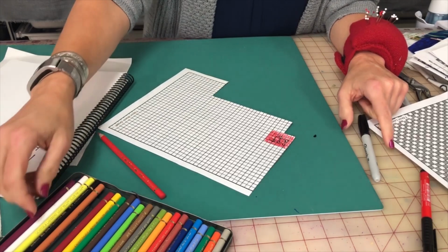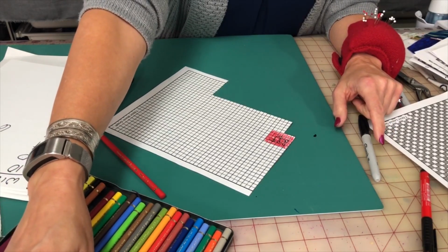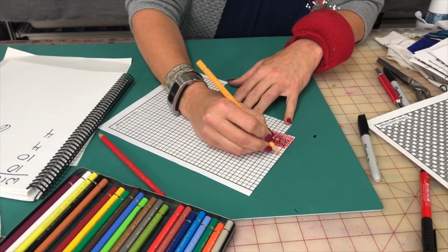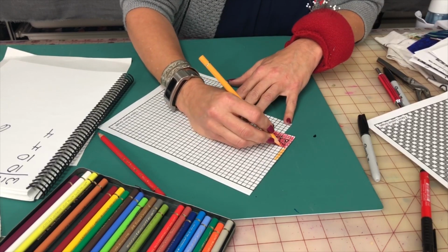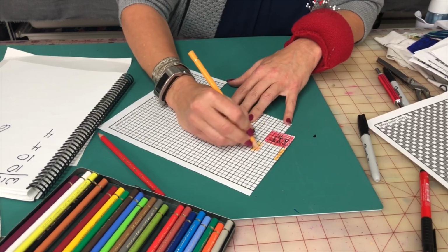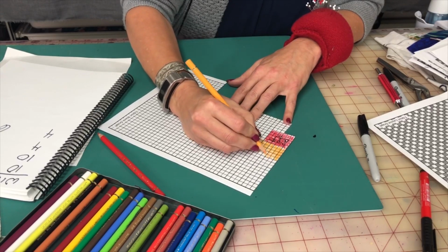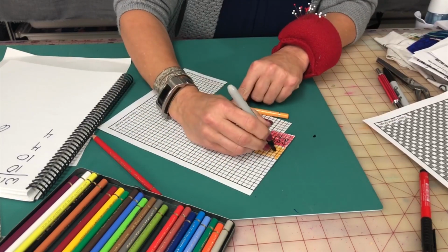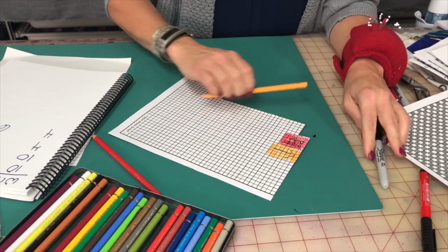Now my next one is 10 by 14, and he's white, but I'm going to make him yellow just so that we're able to see him. So again, 10 wide, 2, 4, 6, 8, 10. By 14, 2, 4, 6, 8, 10, 12, 14. And this one had that red, white, and blue type of a design. So instead of drawing the design, I'm just going to draw an arrow. So I know what position that needs to be in.